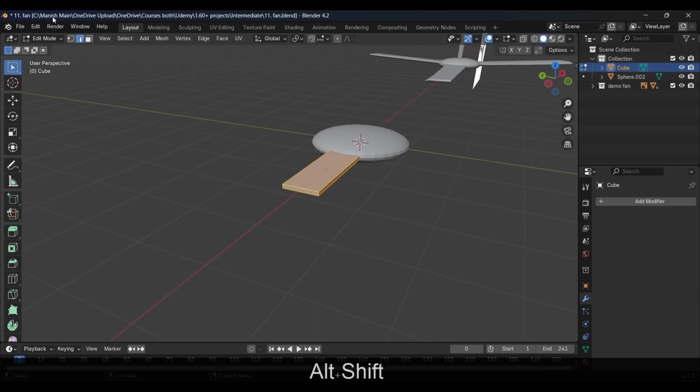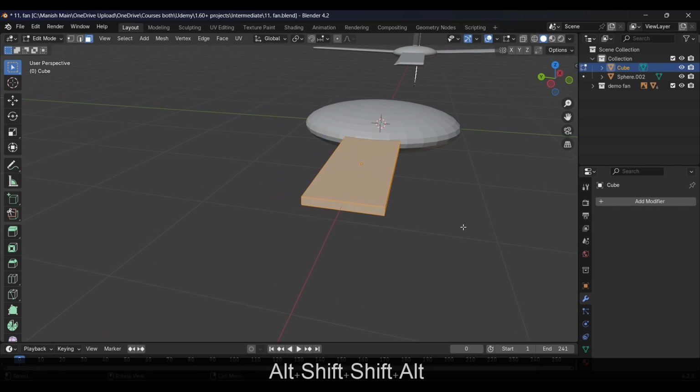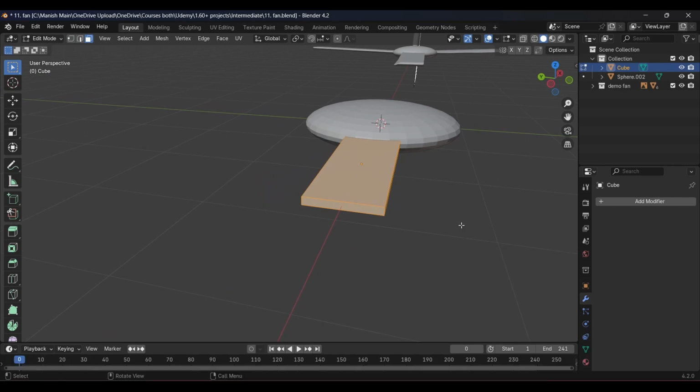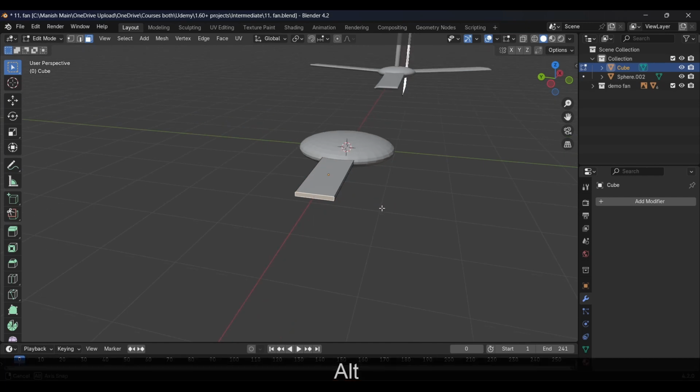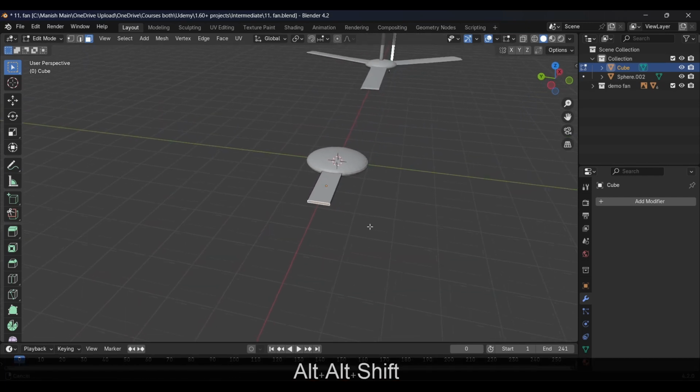Now do whatever I'm doing and you will understand all the things by practicing. So I would recommend you to practice all the things. Then after you will be able to model all the things that you are thinking now. So just do practice.